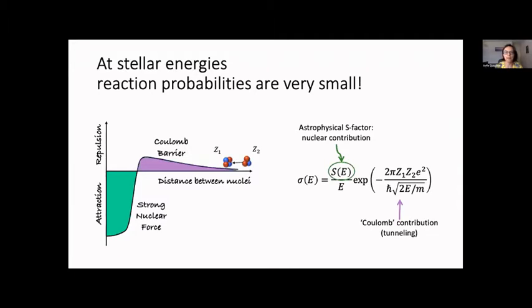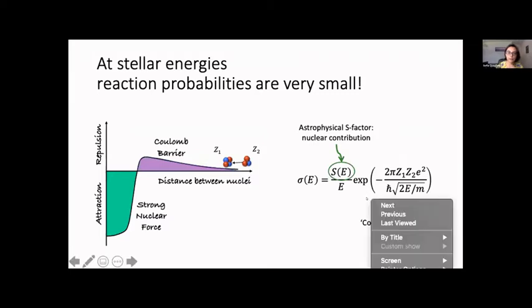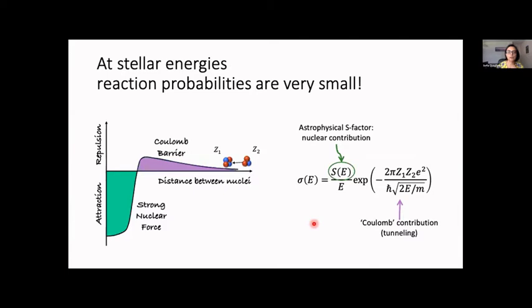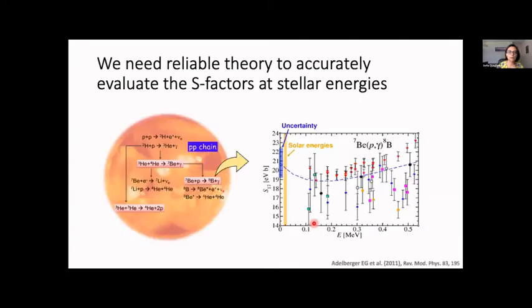In fact, typically, rather than the nuclear cross-section, we are interested in the astrophysical S factor, which is the nuclear contribution to the cross-section once we remove the tunneling through the Coulomb barrier. Because cross-sections drop nearly exponentially with energy, they are typically quite difficult, if not sometimes impossible, to measure at the very low energies we are interested in when it comes to the environment of stars.